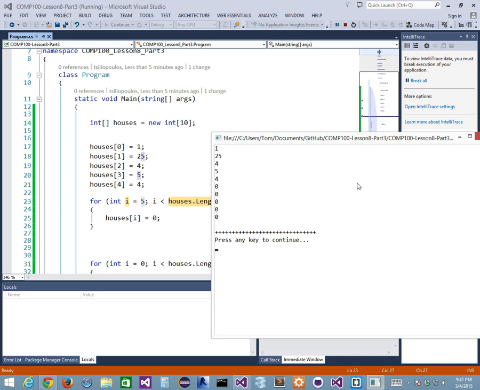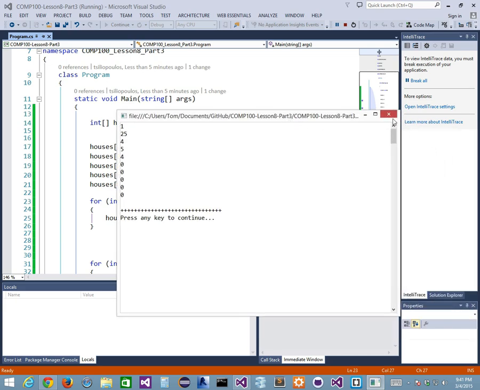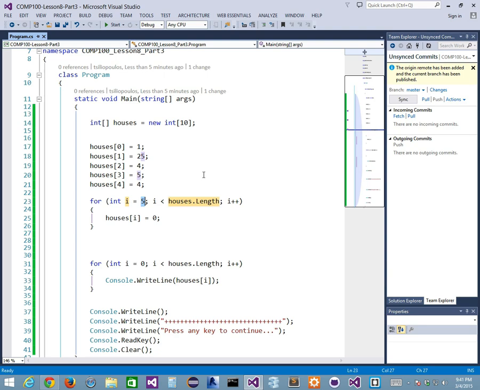So what's the benefit of using arrays? My God, there's so many benefits. Instead of me having number 1, number 2, number 3, number 4, number 5, number 20, number 30, number 50, if I have 50, I'm going to declare 50 individual variables, or I can declare one array where I have 50 elements. There's so many good reasons for it. And we can do a lot of really cool things with it.